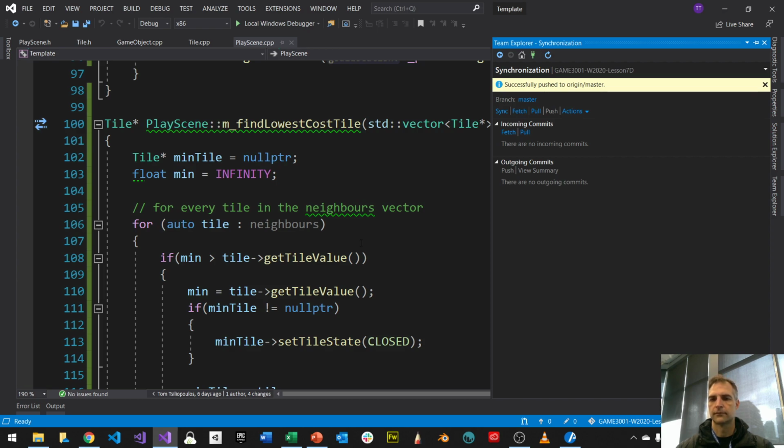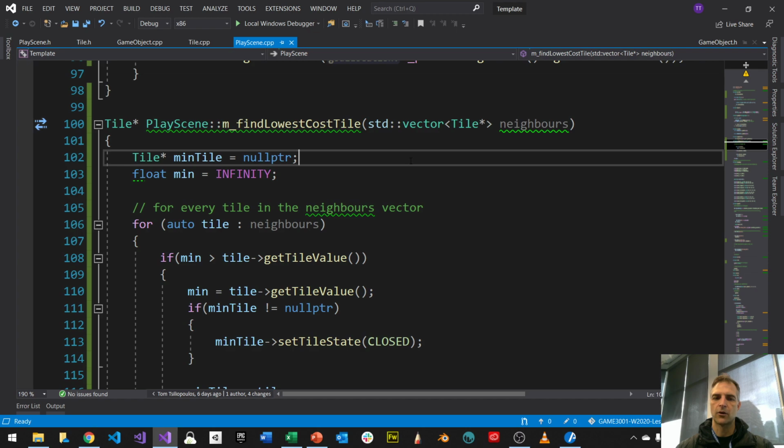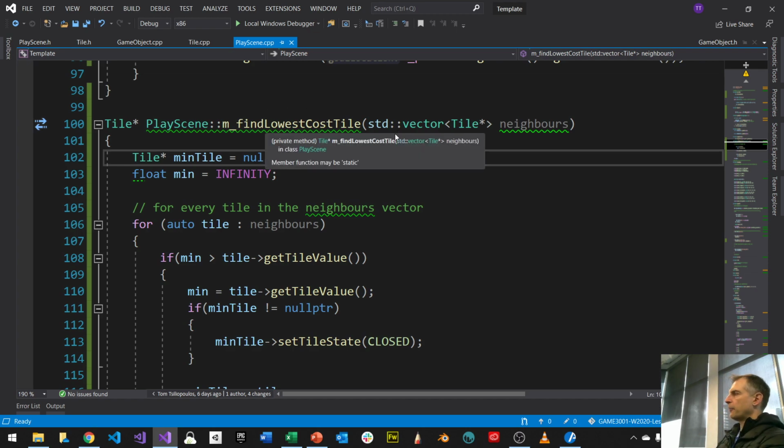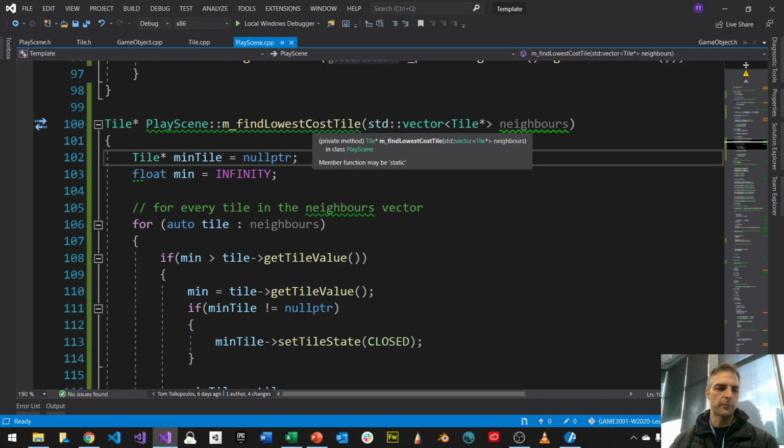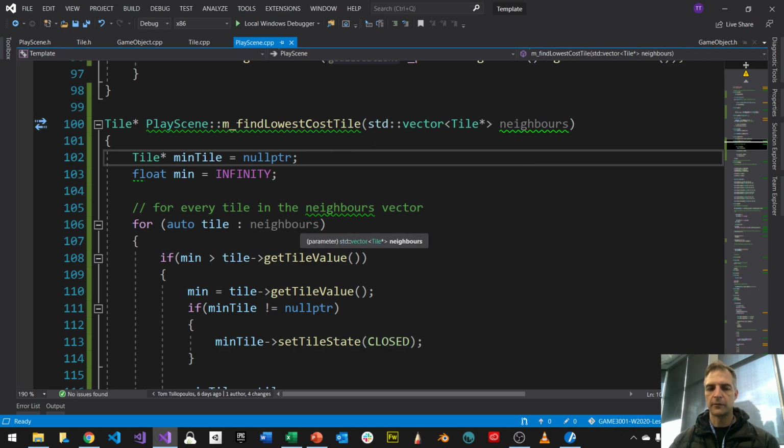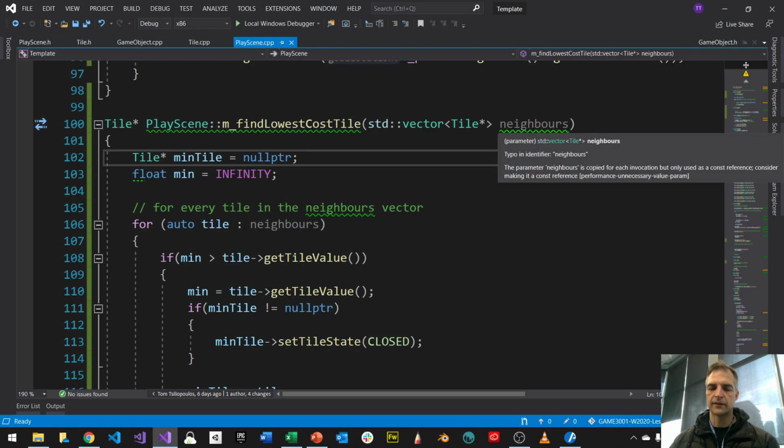Cool. Nice. Excellente. So now we need to go to the next part. I want to use my find lowest cost tile, but I want to be able to pathfind with this thing. This is our first step to pathfinding. We're not using any kind of lists right now. We're literally just running with it in real time. This is not the solution. This is just one part of it, but we're doing this so that we can start doing some simple pathfinding using whatever we pass in here as neighbors.